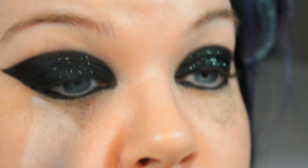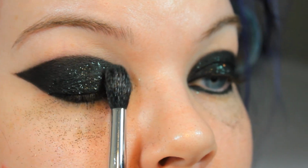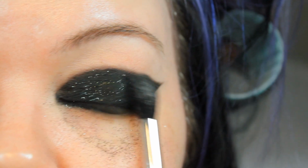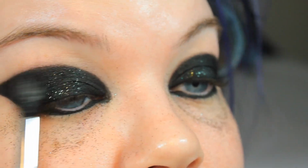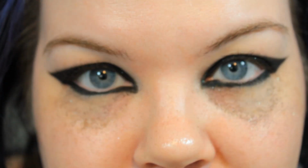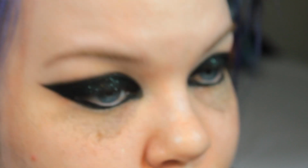Alrighty, so if you have put your glitter on and you think maybe you've done too much, take a clean blending brush and just gently knock any extra glitter off. This way, throughout the night you don't keep getting fallout from glitter that was loose anyway and would have continued to fall out. It's like taking care of business before you need to worry about it, and if a lot of it knocks off, you'll know that you just need to reapply more glitter.